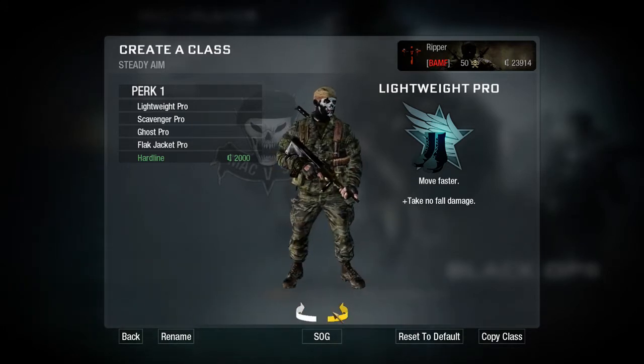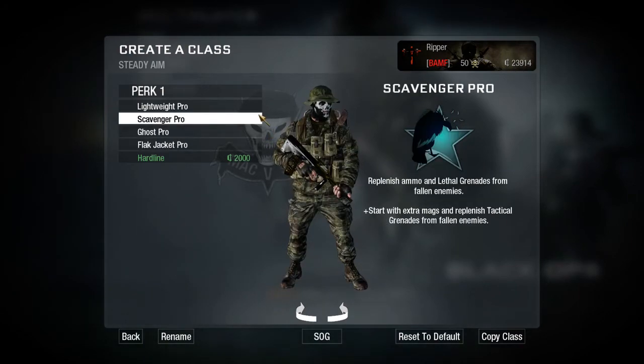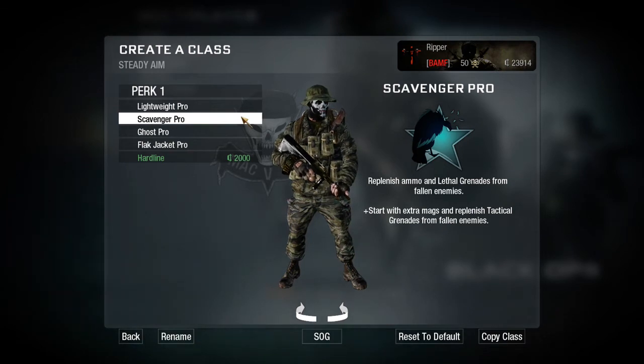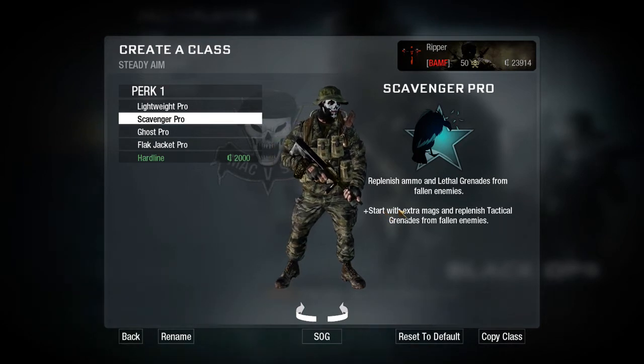But the Dual Mag here gives you some extra ammo and obviously some reload speed on the first clip, but it gives you, I think, around 6 clips as opposed to starting out with like 3 extra. Anyway, Scavenger in itself replenishes ammo and lethal grenades from fallen enemies, quite handy.